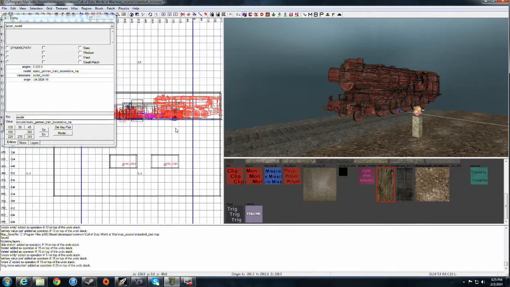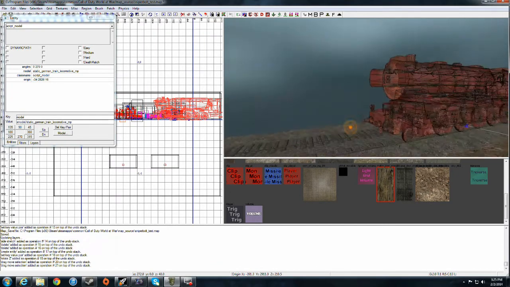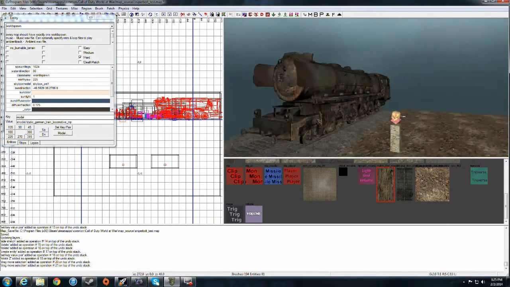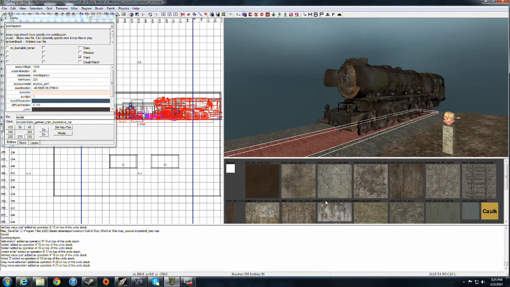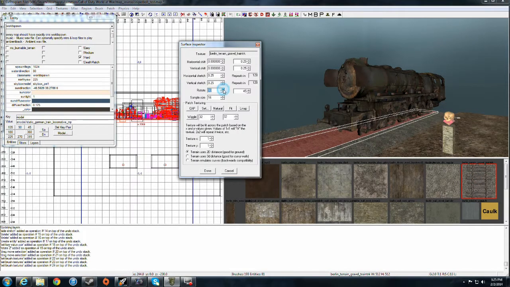And again, that's a script model. If you do a MISC model, it will not work, so make sure it's a script model. What you're going to want to do is select that. Hang on, let me fix this real quick. It's just killing me. The track's not straight.